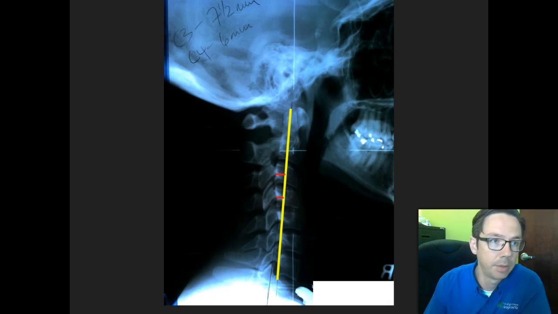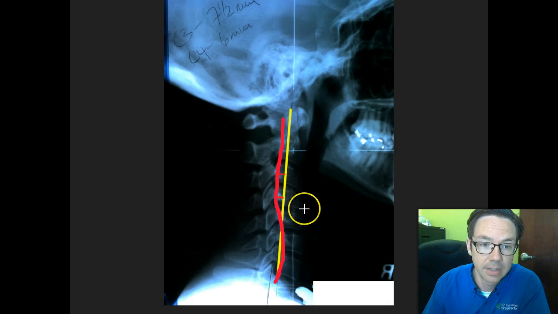I want to point out a few things here. What we're looking at is a kind of classic reverse curve, and we would call this a reverse S curve. I'm going to outline the shape here. It's not a serious S. Sometimes we see them that they are, literally like this.